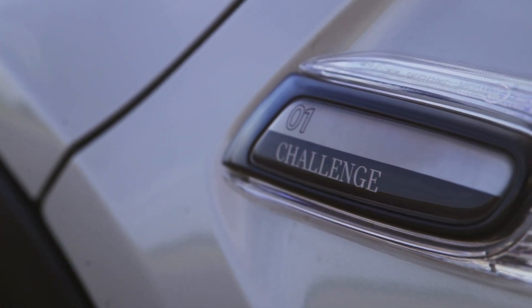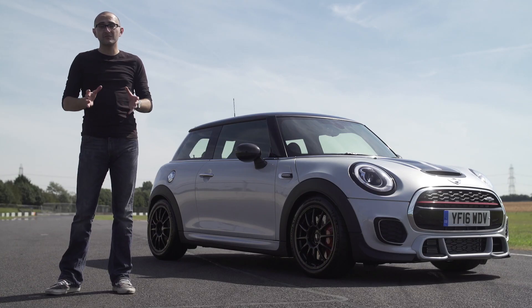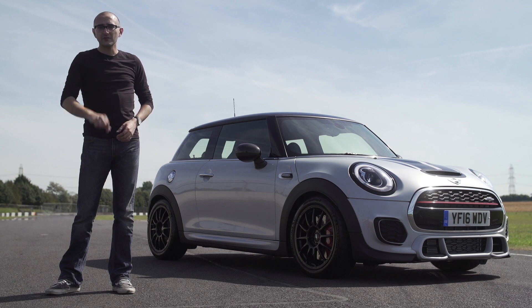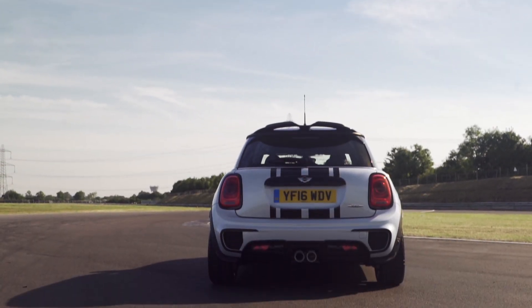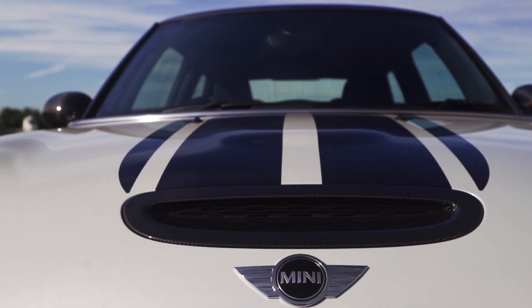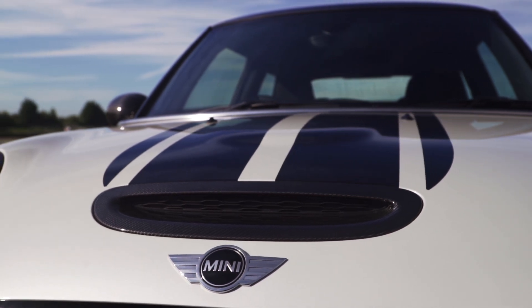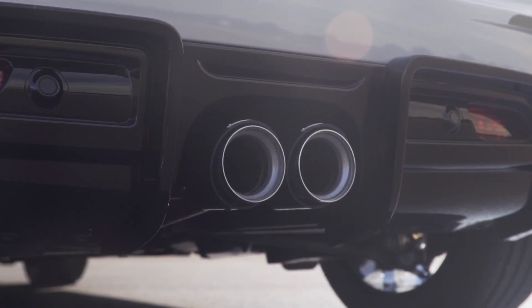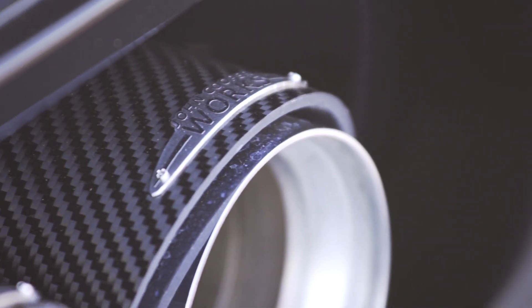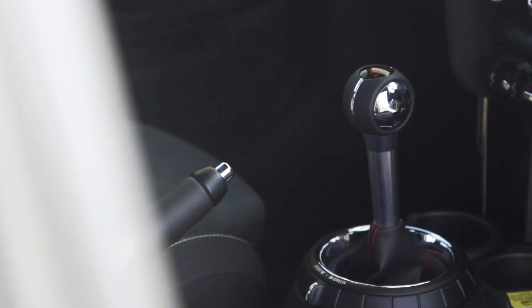This is one of just 100 Mini John Cooper Works Challenge cars. Each one is individually numbered and looks a little bit different from the car upon which it's based. A normal person will just see a Mini with a scoop and some stickers, but those in the know will know they're onto something special. They'll also hear it — the Challenge gets a trick exhaust that's so loud it's not strictly okay for use on the road. You turn it on and off using a Bluetooth thing on a key, and it sounds unholy for a Mini.